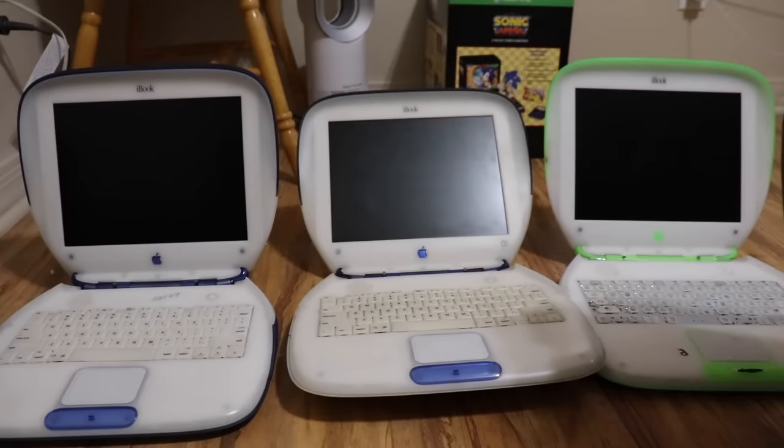So I went to sleep, woke up, and I'm calm now. I guess I can see that it was kind of my fault for not checking the screen brands and if they were compatible with each other. Will I ever try to repair another iBook clamshell again? Maybe. I then wanted to see if the key lime I was gonna destroy had a Samsung screen, and surely enough it did. My OCD would not let me rest until I had a fully functional iBook clamshell indigo. I had to take that screen and put it in there, then take that screen and put it in here, and finally take that screen and put it in there.